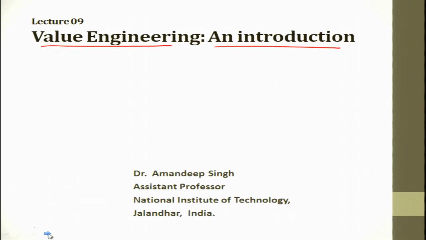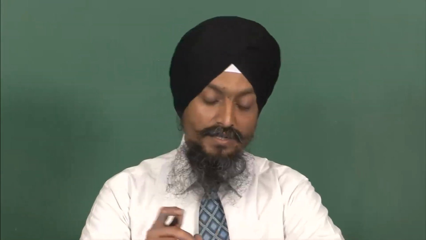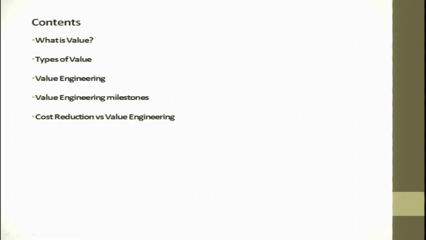Like we have already discussed how to convert the voice of customer to the specifications of the manufacturer. That was quality function deployment, one of the techniques. In value engineering, we will learn how to put in creativity, how to find the basic functions of the product and work on that. The contents will go like this: we will see what is value, the kinds of value, and then what is value engineering. We will see some history of value engineering, then compare general cost reduction with value engineering.